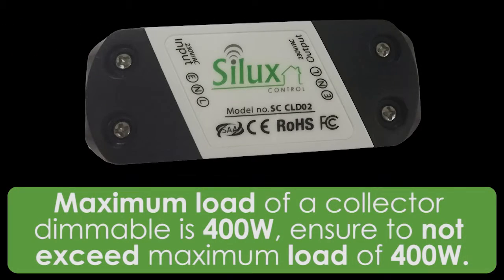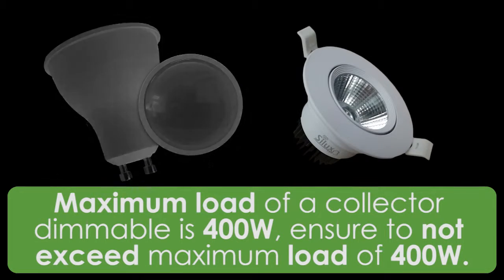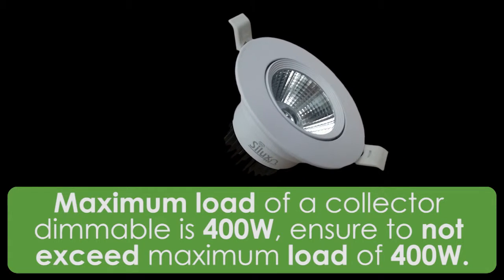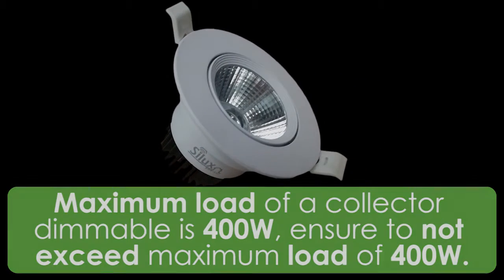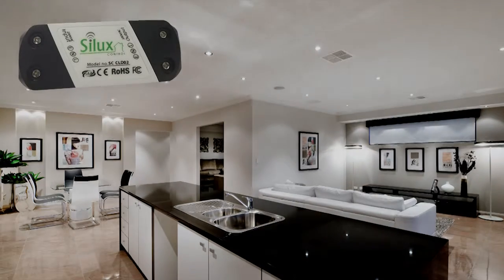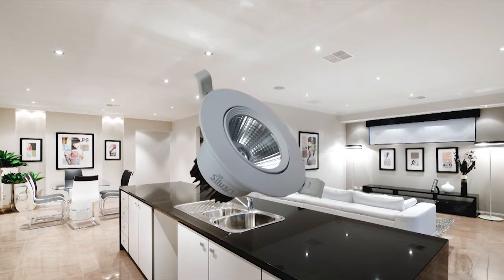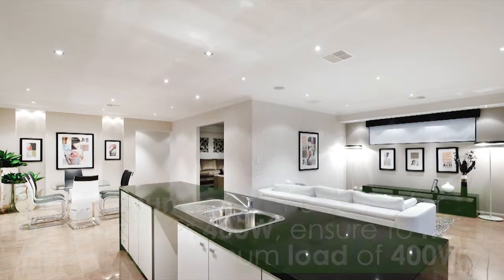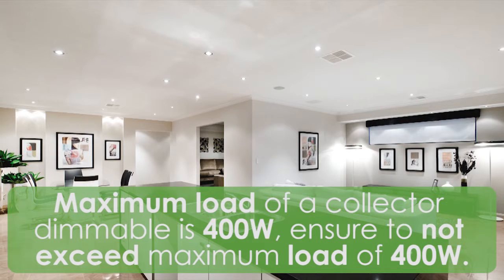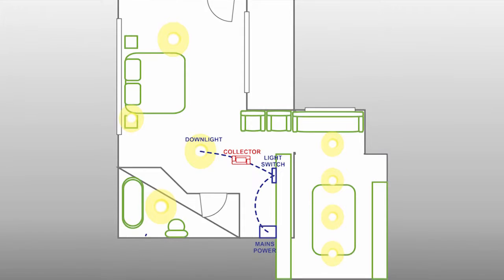The maximum load of a collector dimmable is 400 watts. Therefore, whether you are choosing to control a few devices or just one device, ensure the maximum total load does not exceed 400 watts. Collector dimmables can be used to dim and control LED light to any brightness. It is always recommended to use Silux approved LED lights and not to exceed a maximum load of 400 watts. However, most popular dimmable brands of LED lights also work just fine.